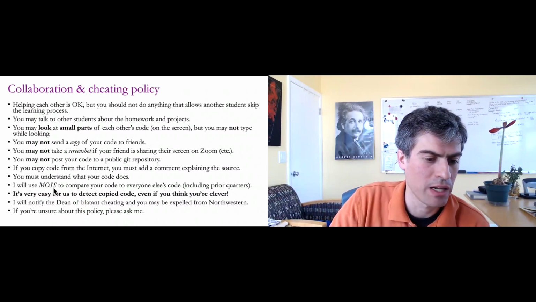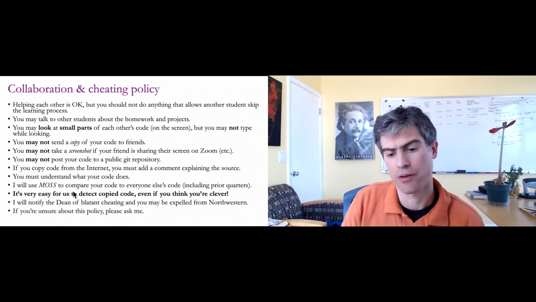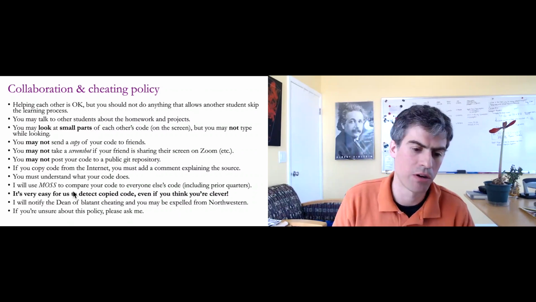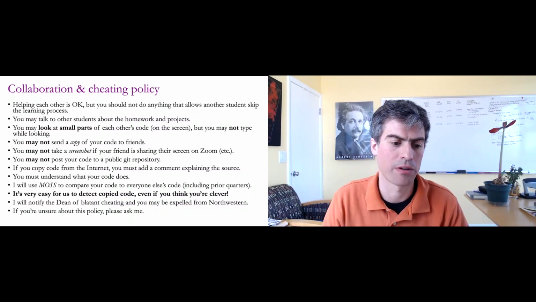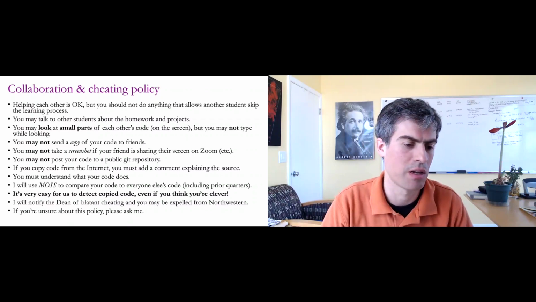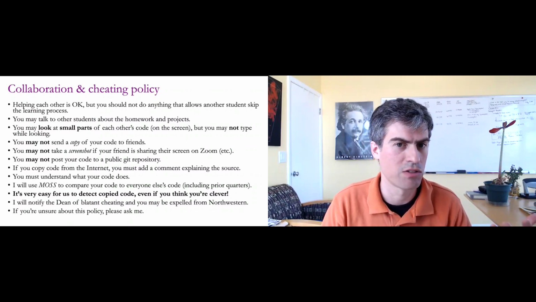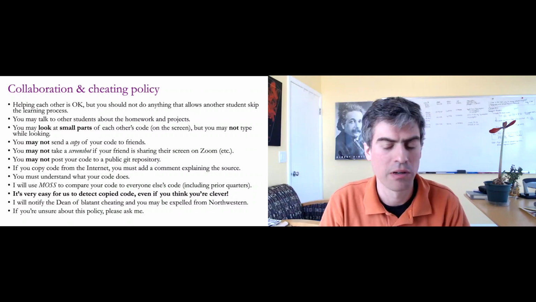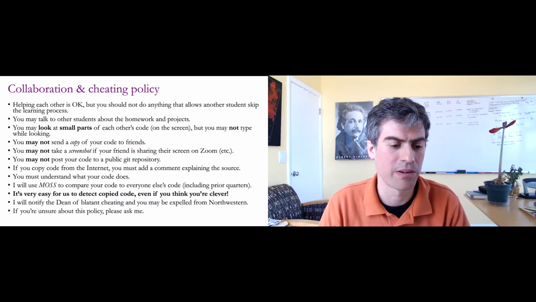There's this tool called Moss, which we can use to compare code. So we're going to compare your code to everyone else's code, the submitted code. We'll compare your code to code from the previous quarter when this class was taught, and it's very easy for us to find similarities, even if you changed some things, renamed variables, whatever. If you think you're being clever, you're still going to get caught, so don't do that.